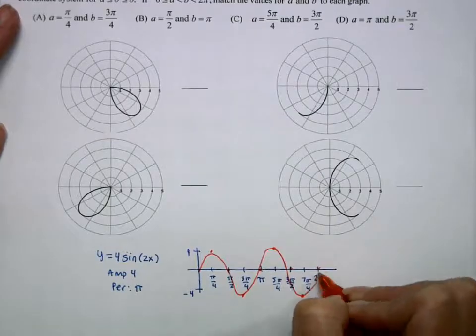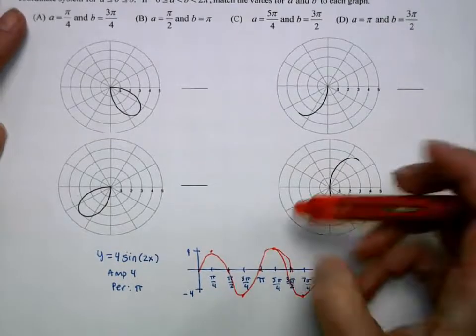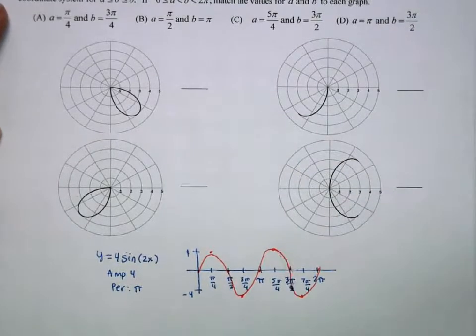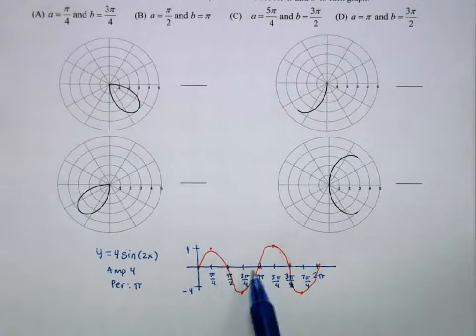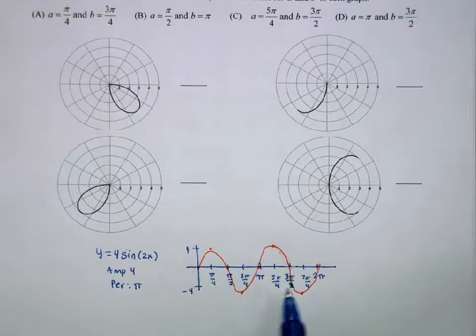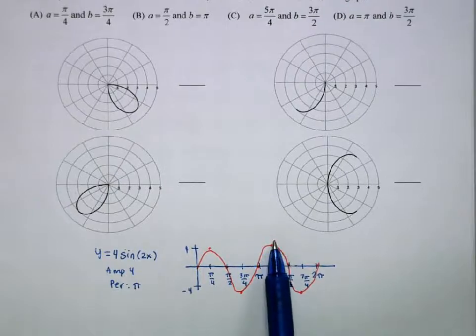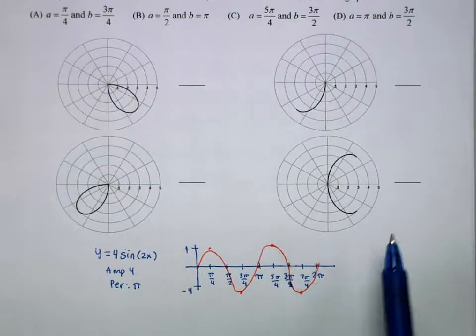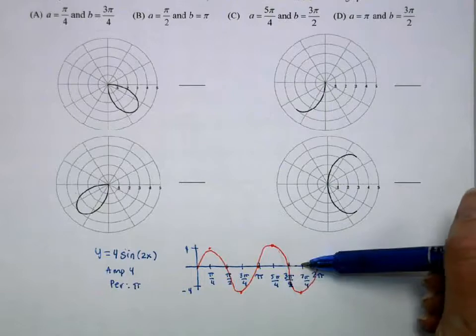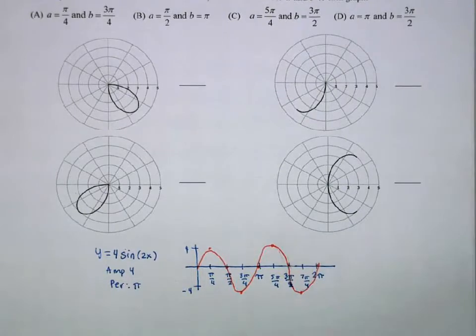All right, so like I said, we could have done this on the last problem because this one here is going to have 4 petals between 0 and 2 pi, 1 at pi over 4, 1 at 3 pi over 4, but negative 4, 5 pi over 4 at 3, and then 7 pi over 4 at -4. So that would match to the graph that had 4 petals at all of the 45s, or all the pi over 4s. Here we have that same thing, but just portions of it.